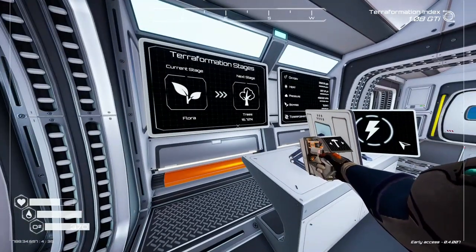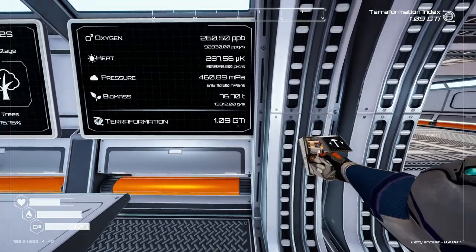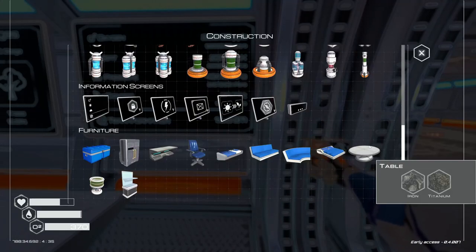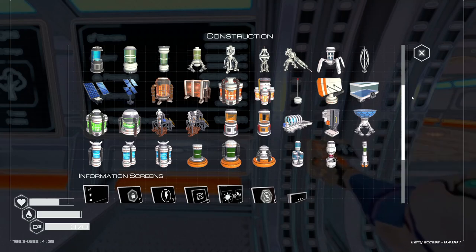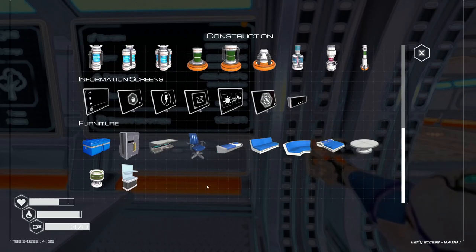So where are we at? We're 16.73 of trees. Look at that, we're 1.09 GTI, and I'm pretty sure something unlocked for that. The DNA manipulator. Manipulates DNA to create new genes. We're going to have to check that out. But we got to find a pulsar quartz first. But everything is unlocked now, I think. I don't think there's anything that's not unlocked.